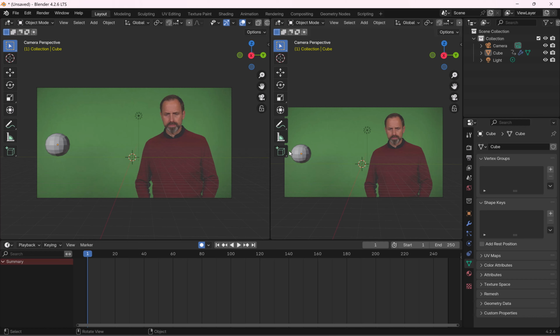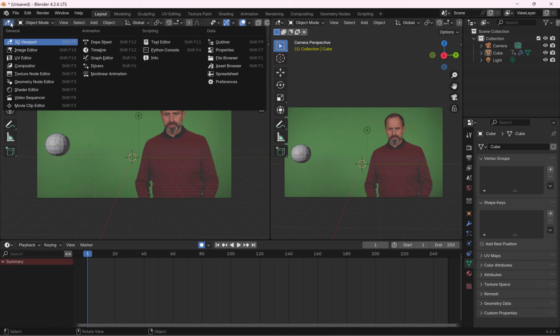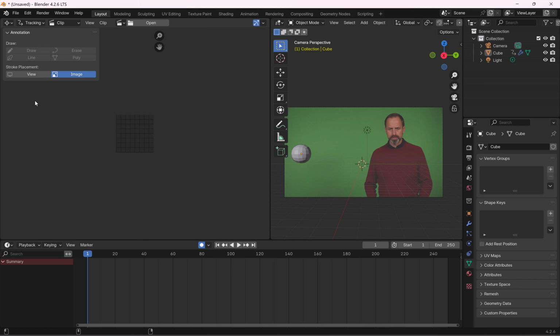The reason I have two different viewports here is that Blender can be annoying, and it's not because it has to be this way, but because it has so much going on that we're going to break this almost into a different part of the project. Up here at the top, you'll see this little editor type button. Click on that, and at the very bottom go to Movie Clip Editor. Then open the clip that I want to edit. You'll see there's this little clapboard. Click on that, and then select your character.